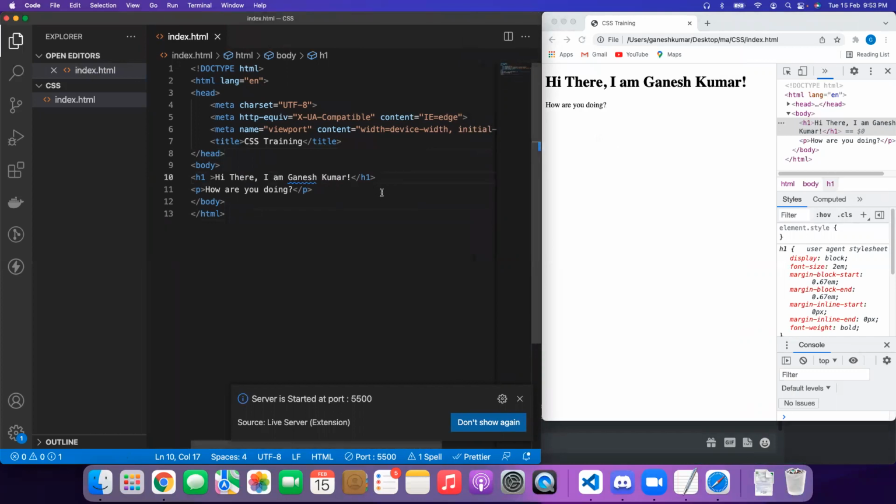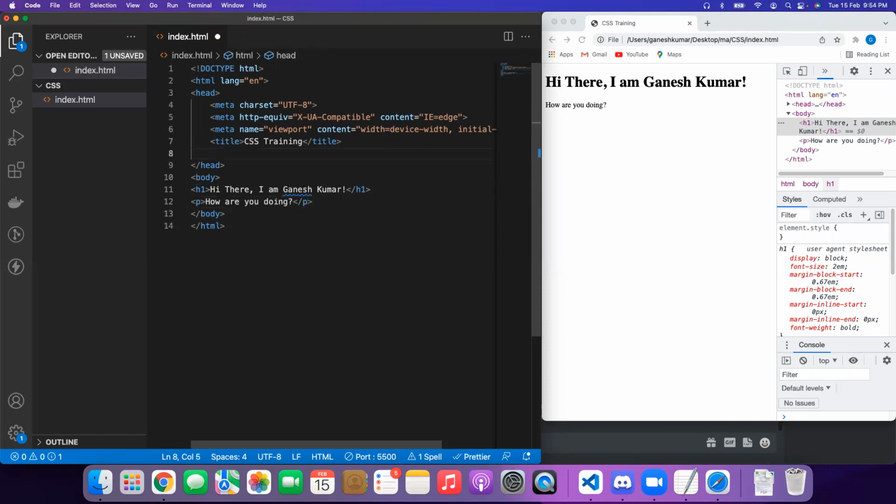So now, how do I keep my CSS in one place and HTML in one place, to keep my code organized and centralized too? So how can I do that? You can write your CSS in one location, and you can rely on a concept called selector, and you can select any element irrespective of where the element is in the HTML, and you can apply the style. You can write your CSS here.